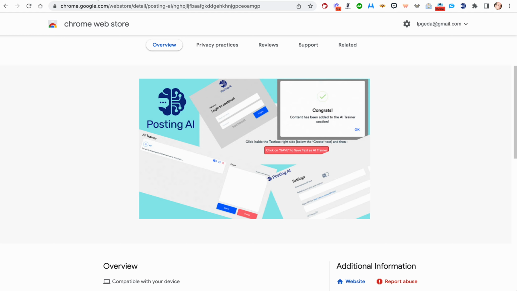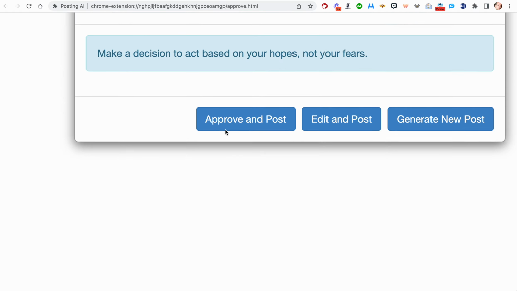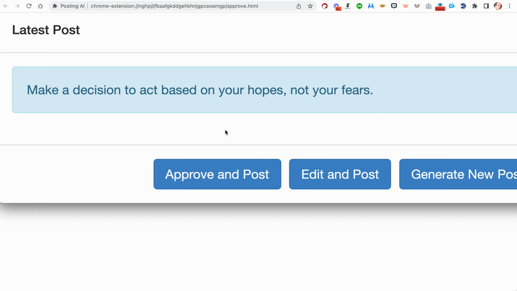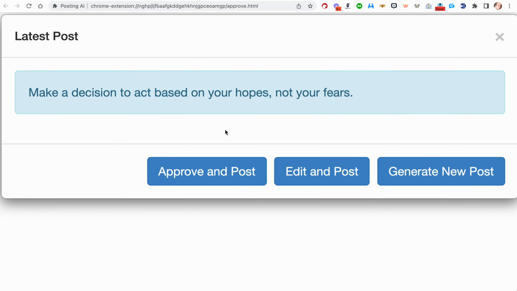I'm going to start by showing one that it generated, and I'll go ahead and post it so you can see it in action. Let me make this bigger so you can see it. And then while it's generating another one, we can look around the extension and see other things that it does. This is a post it generated. Now, you can set this to do many different things. I have set mine and given it examples to do motivational type posts for social media. So that's what it's coming up with.